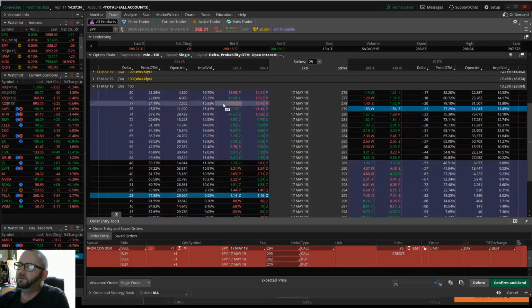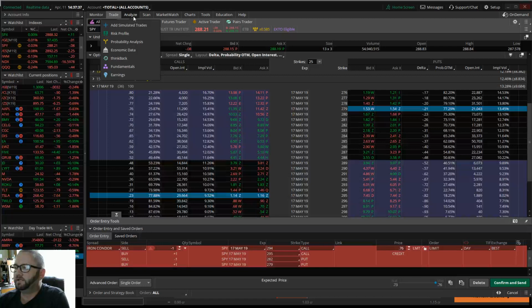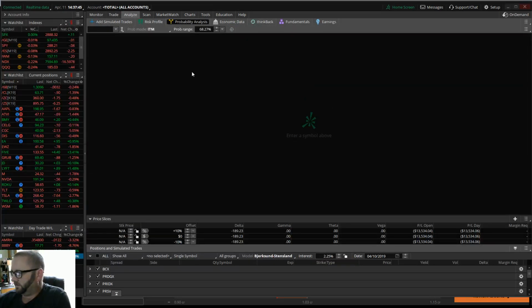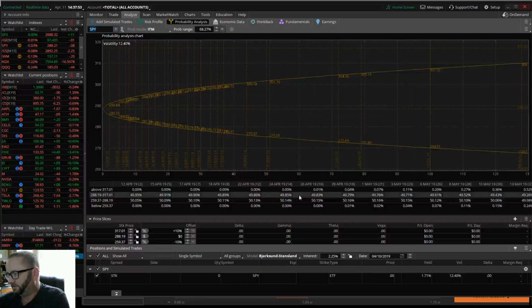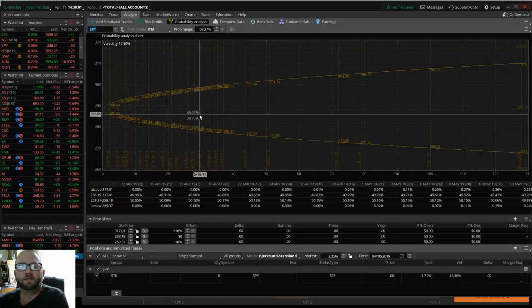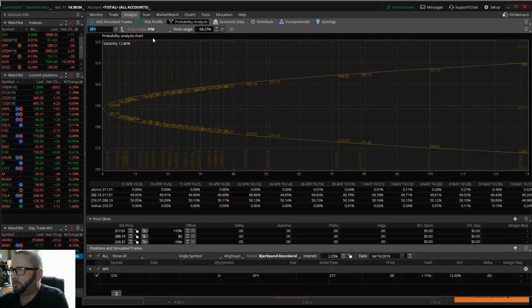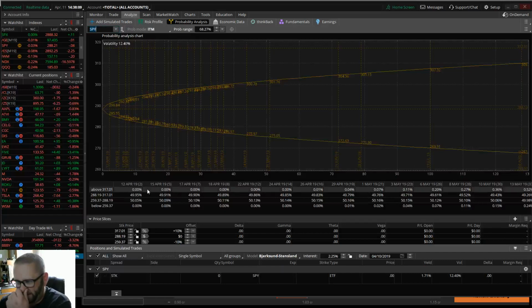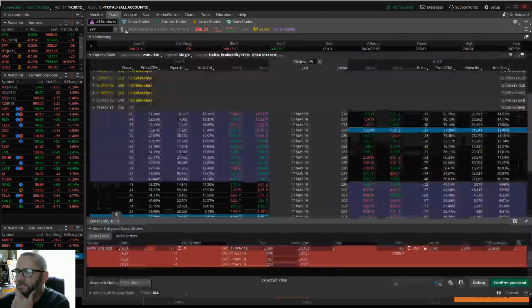Analyze tab. I've never used the Analyze tab on Thinkorswim. That's funny. Let's see. Probability analysis, I assume. Yeah, see, I don't even... You got one up on me on that one. Oh, man. Yeah, that's too much. Too much work. Tasty Trade is so much easier. Okay, so apparently there is a way to get your probabilities. But it looks like you have to do a lot of work and create your trade. It might just be easier to use Tasty Trade.